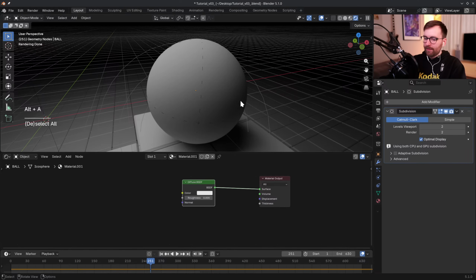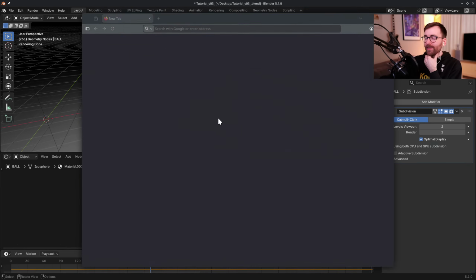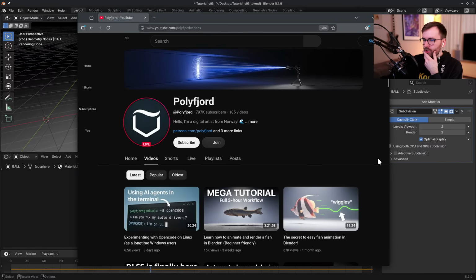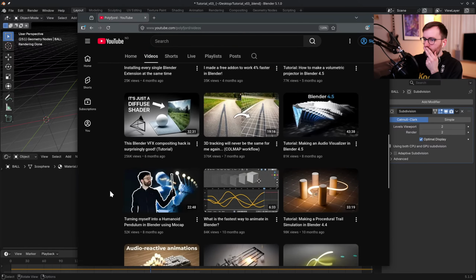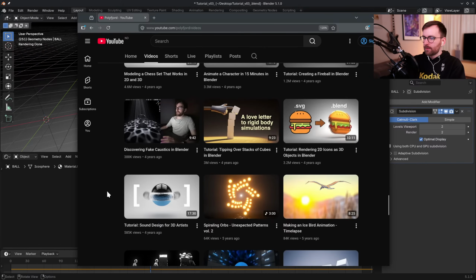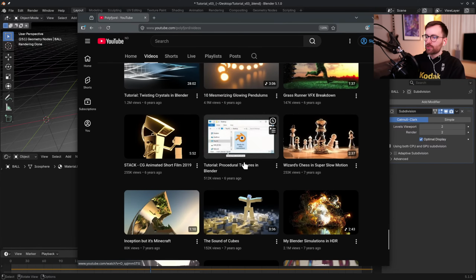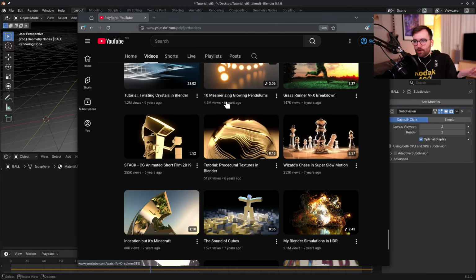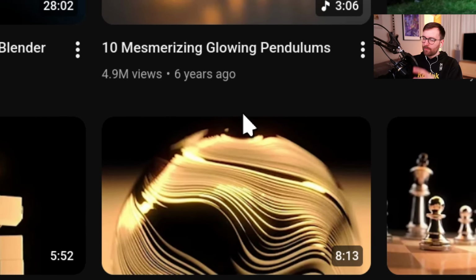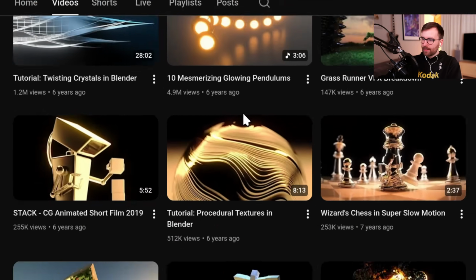So if you have watched my tutorial that is quite old now, you can watch it. It's so old I won't be able to find it probably. This one, procedural textures in Blender. I think this holds up pretty well actually. I'm not sure if it's technically possible to copy the node trees exactly, but we can make a material that looks kind of like this. It's kind of like this shader that is very wavy and intriguing.